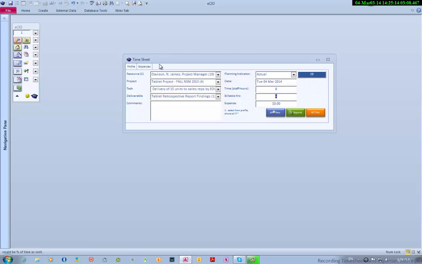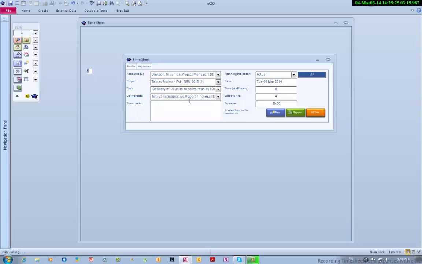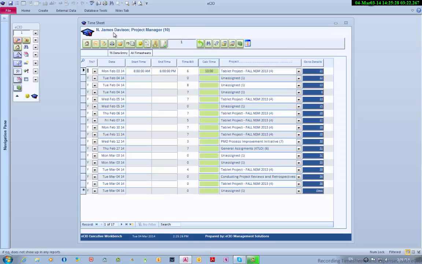Then we're putting in our timesheet, and we can just continue to do new and add in if we're doing multiple projects, deliverables, and a number of different aspects. We want to see all of the time that we've allocated here. So for James Davidson, this is all the time we recorded. Here are the projects we worked with. If we put in start and end times, it'll tell you what those hours are and what the billable time is. If we want to go into more detail, we can do that. I'll show you that in a minute.